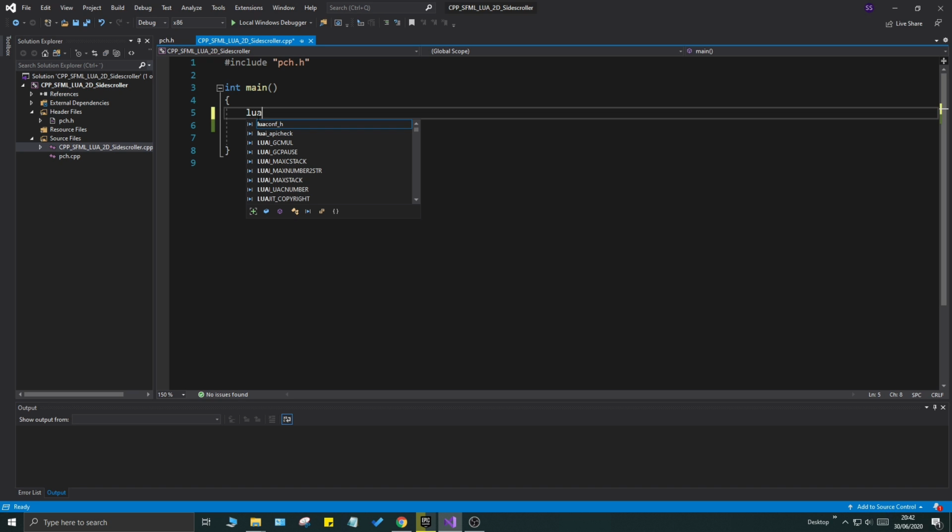You can check if you can see all the Lua L new state, for example. There you go, lua_newstate. You can see a bunch of things here. And you're good to go. We'll work with this in the coming videos where we'll start working on the game itself and the engine itself. So hopefully you look forward to that.